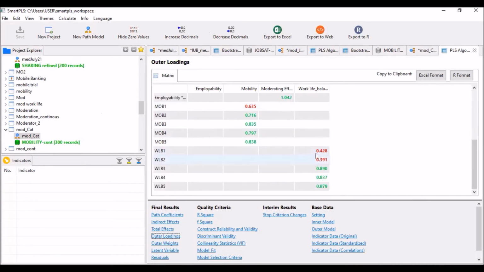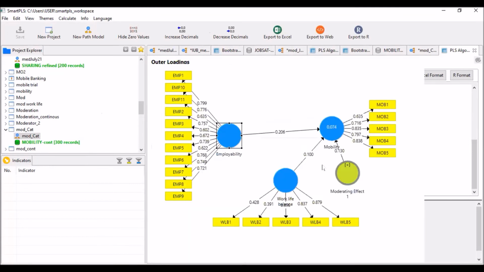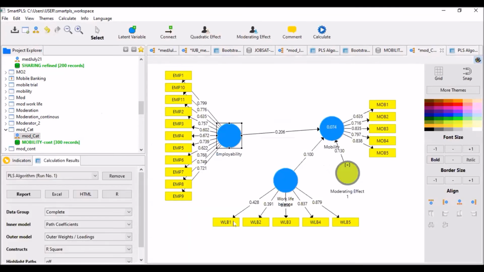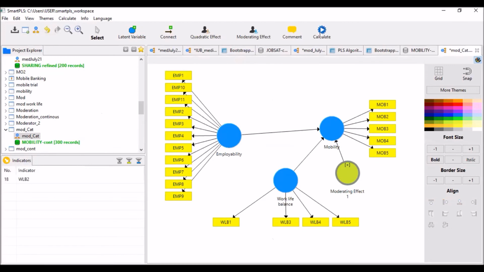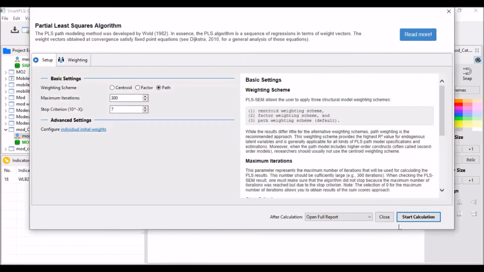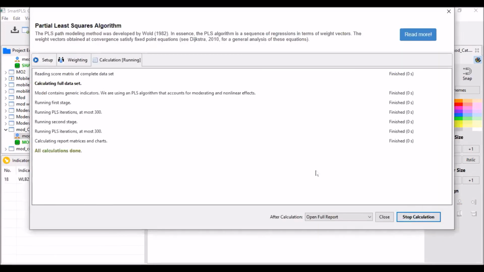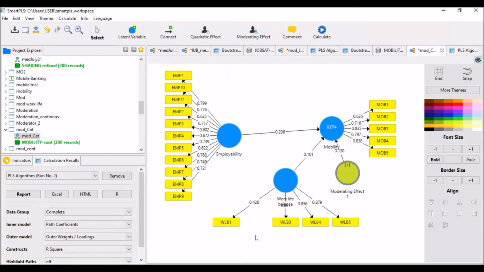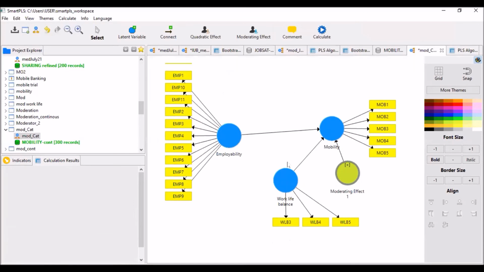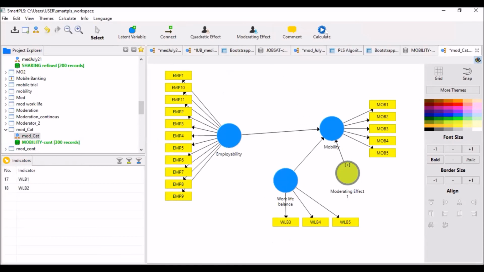Okay, we have problem with the work-life balance. Yeah, these two items, right? First, we delete the lowest one. Let's see whether it improved a little bit or not. If not, then we have to delete the second one also. Then, okay, no problem. It is less than 0.5.